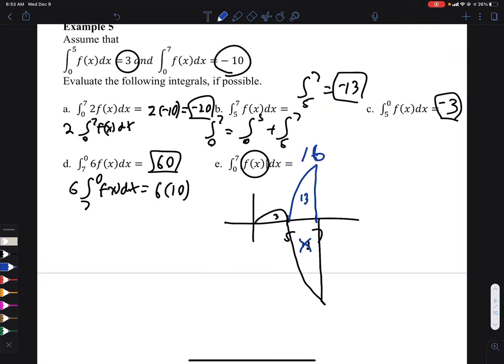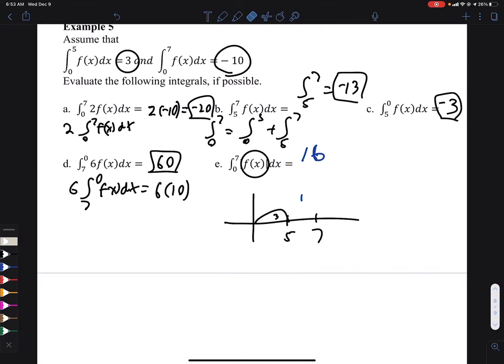That would be wrong. You don't know it's 16. And here's why you don't know it's 16. And you may think it has to be. This was 3. Negative 13, the area here is 13. Now I move it to the top, 3 and 13, 16. Again, you don't know that, and I'll show you why.